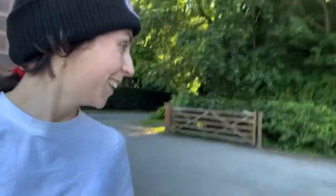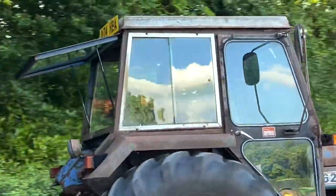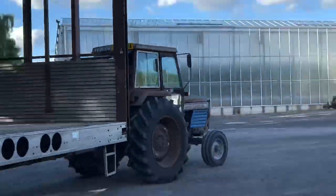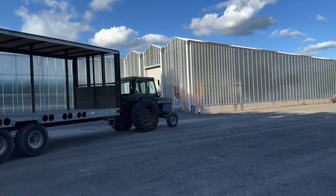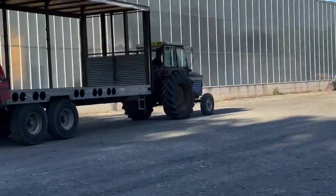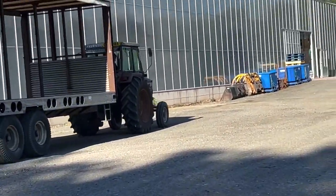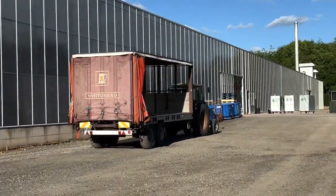Tony! He's demonstrating one of our prize possessions, the Leyland. This is the one where the brakes don't work - you have to pump them a few times just so they can remember what their job is. Everything around here has a knack to it. I was told upon getting the job that every single door on site has a knack to it. I might show you some of them.